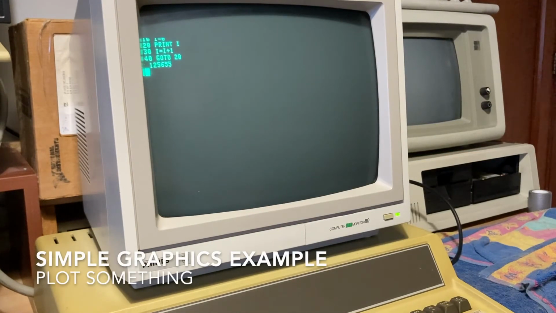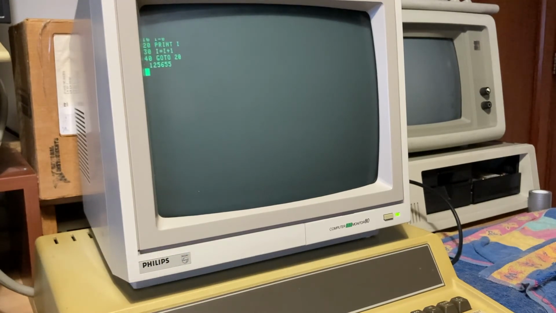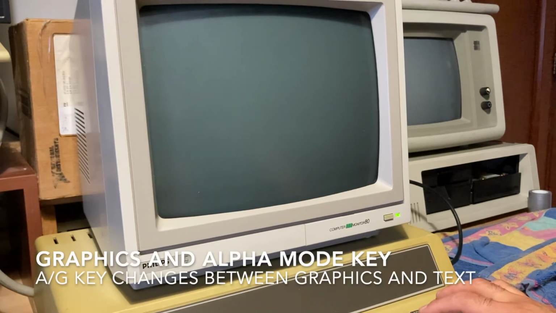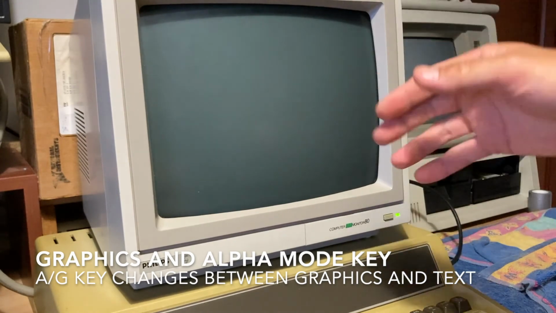You can draw directly to the graphics screen. You can change with the press of a button, alphanumeric screen or graphics. This is a graphics screen.